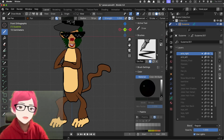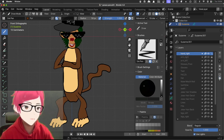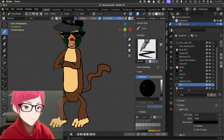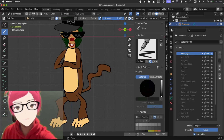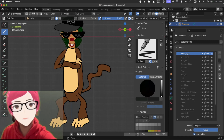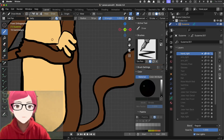Okay, so then I think it's the hand part. So the hand, right. Okay, don't forget you can always change later if you're not satisfied with it. So the hand, I'm going to use the belly texture, and I think it's the right part. I'm going to start here and maybe just wrap it around like this, up around, wrap it around, and then maybe here, just to make it automatically close, something like this.